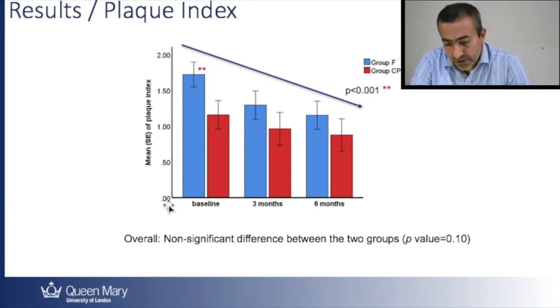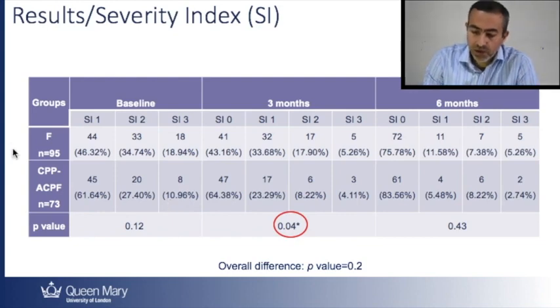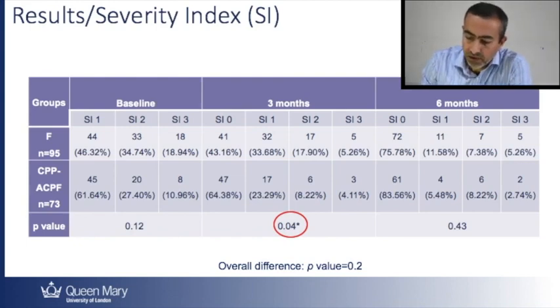And for the severity index, which is the primary outcome, there was a significant decrease in the severity index during the study, and the CPP-ACP varnish had a much higher change or improvement after 3 months compared to the fluoride alone treatment, and there was a shift from leathery to hard texture of around 64% compared to 43% after 3 months. However, at 6 months, the CPP-ACP varnish still had a higher change toward hard texture, but not significantly compared to the fluoride alone treatment.